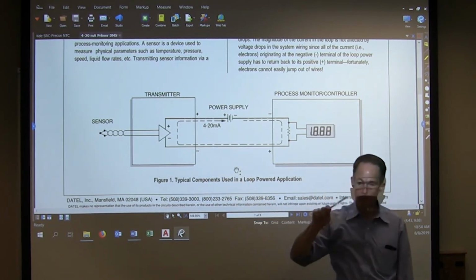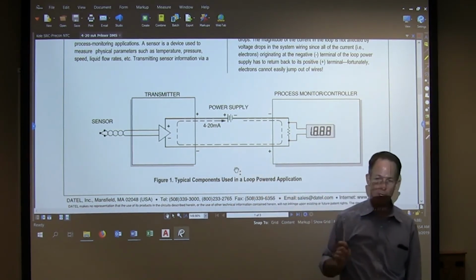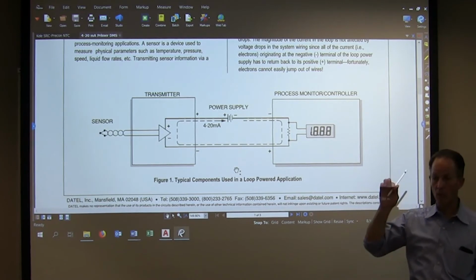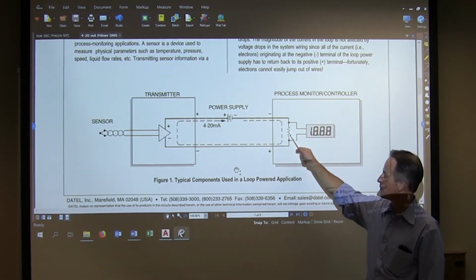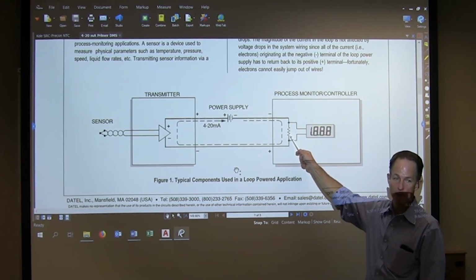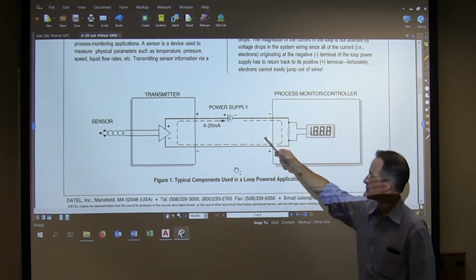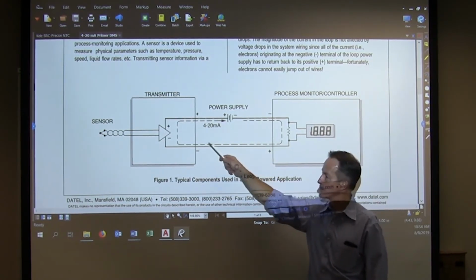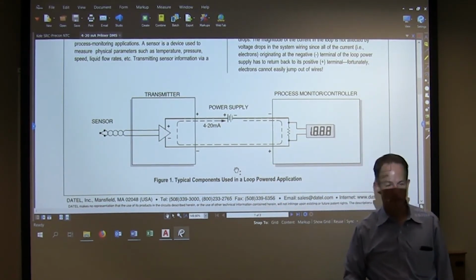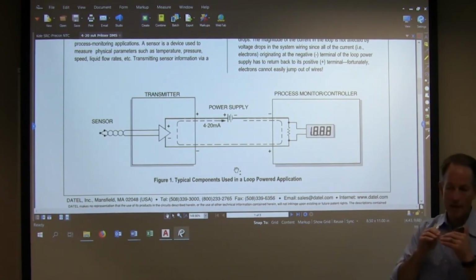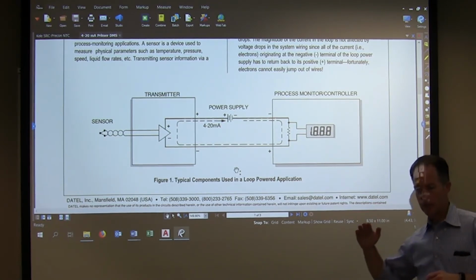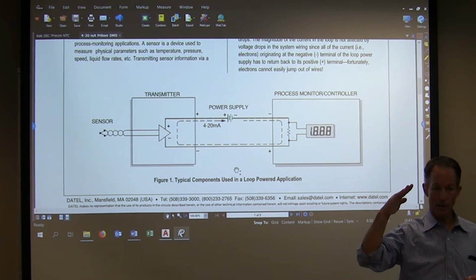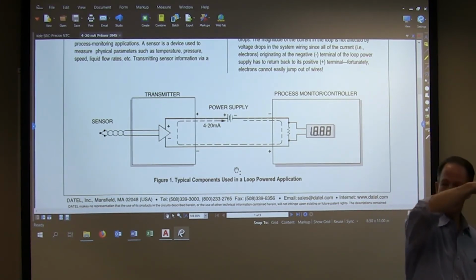But as I start to ramp up and I move from 4 to 20 milliamps, I start putting more and more of a load on there. And as I start to push more current, the voltage drop on this goes up. As I hit that point where I hit my 20 volt supply, I start browning out my power supply, and it no longer has the ability to push any more down the wire. And so you end up going as a straight line up the curve until you hit your max voltage, and then it plateaus.